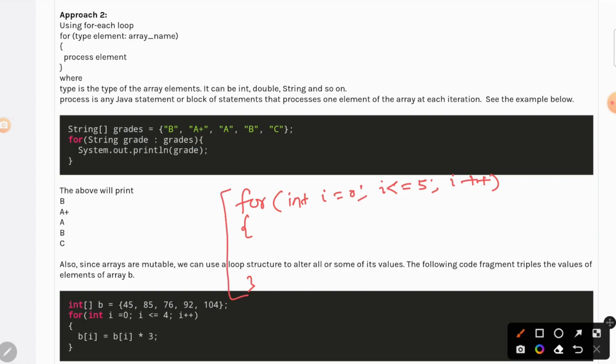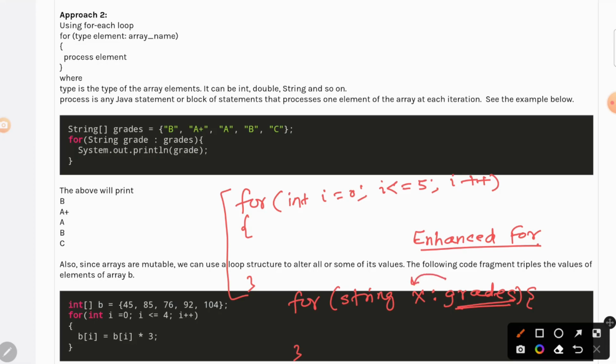Another variation of the for loop is what we call an enhanced for loop. In this version, we simply say for, and whatever is the data element, x in, let's say, grades. The way it works is we are saying for every entry in grades, bring that entry into x. Since grades is a list of strings, we will use the data type of x as a string. If it's a number, like marks, we'll say int x in marks.